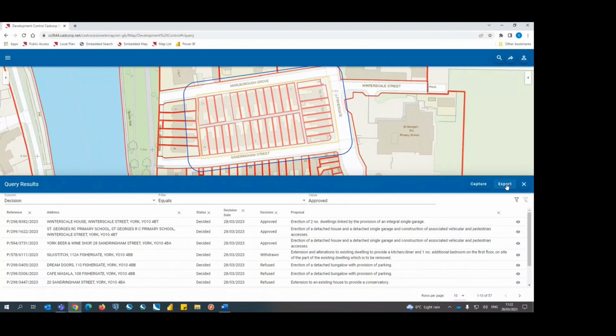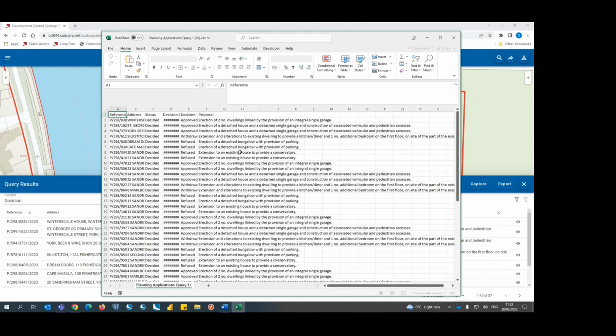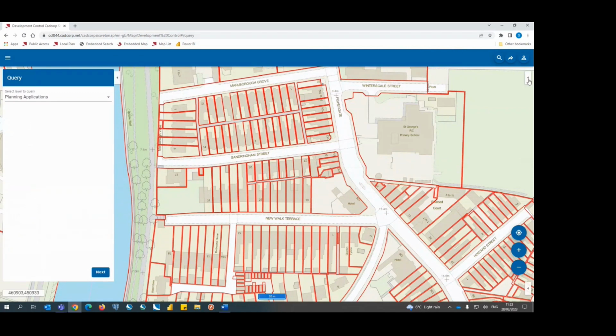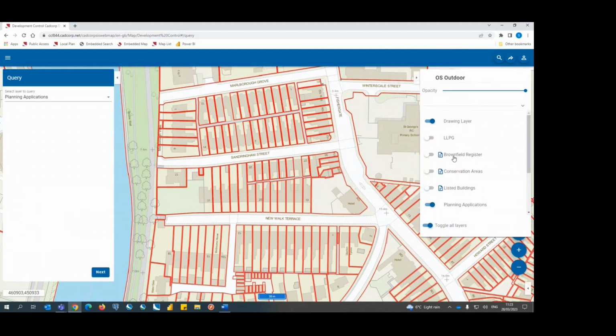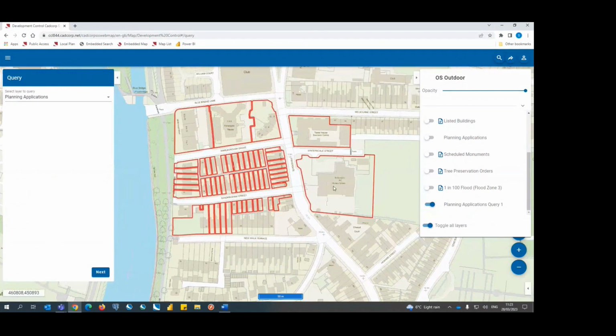And then in the top right-hand corner here, you can also export that report out to a CSV as well. So we can download that and generate our report of all of those application records that we found within the area of search. And then we can use that outside of the web mapping application. And then if I just close this table view, you also get a temporary layer showing the results of that query as well. So if I just turn off the planning application layer and just scroll right to the bottom, we can see the layer here, planning application query, and on screen I can see just the polygons that were found in that area of search.